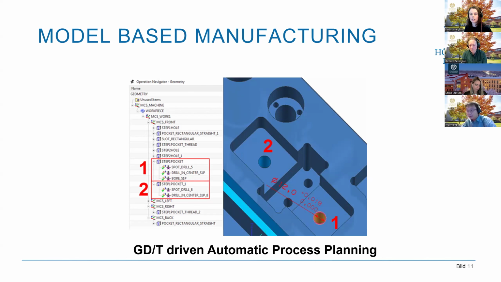So as you can see here, we have 2 holes. Number 1 and number 2, the shape is exactly the same, but for hole 1, we have a tight tolerance. And since we built the link underneath, when we drive this automatic process planning for the hole with tight tolerance, it will automatically generate the spot drill operation, the drill operation and the boring operation. But for the other hole, which is hole number 2 on the screen, it will only generate the spot drill and the drill operation in the computer-aided manufacturing software. That's totally because we have already built the links between the manufacturing requirements and the shapes on our components.